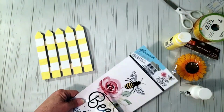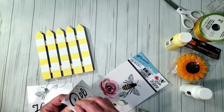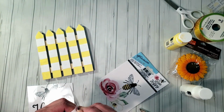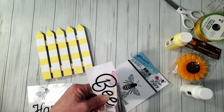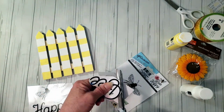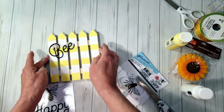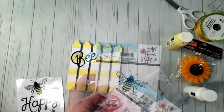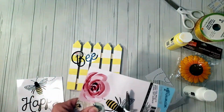Now I'm going to grab that bee decal. I'm going to cut it out. I'm going to cut the bee word out as close as I can, and I'm going to place that down on the fence. Now I'm going to do the same thing. I'm going to cut out that little bee and place that on the fence as well.